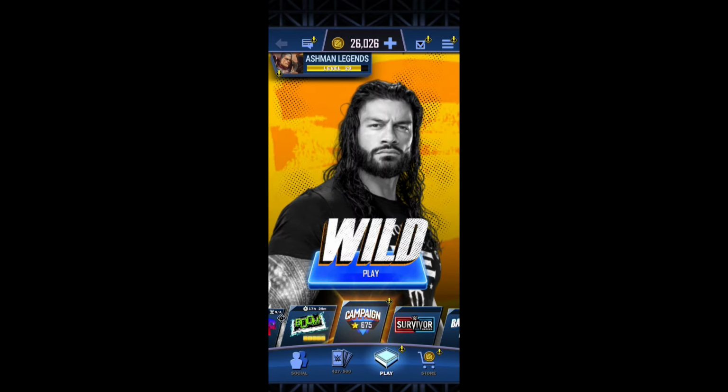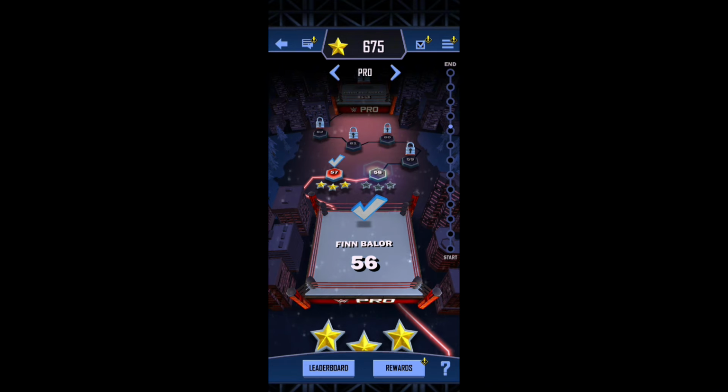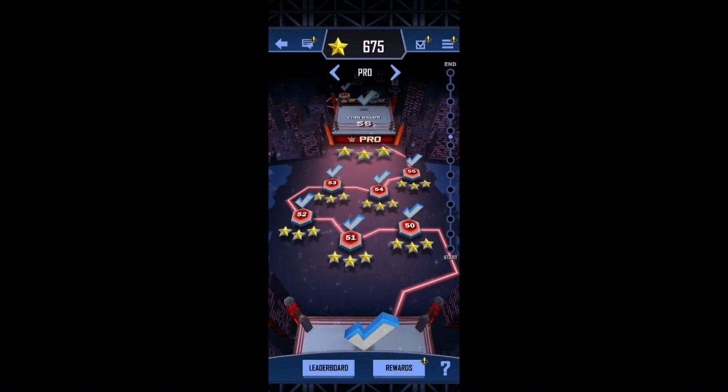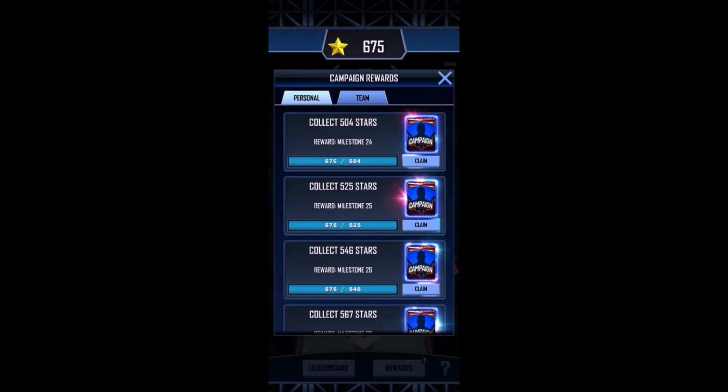All right, so method number three is campaign mode. My recommendation is to pro all your cards that are important. Pro your cards, level up your cards, put momentum, put equipment, and try your best to advance as far as possible, because these rewards are very OP.